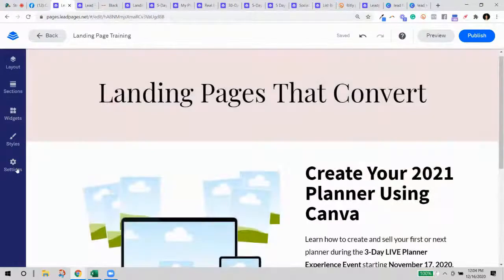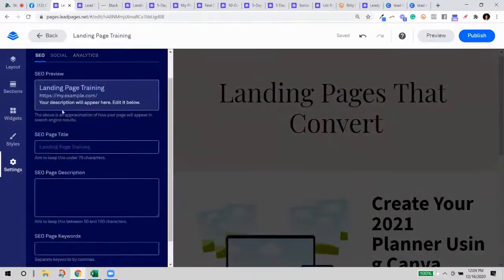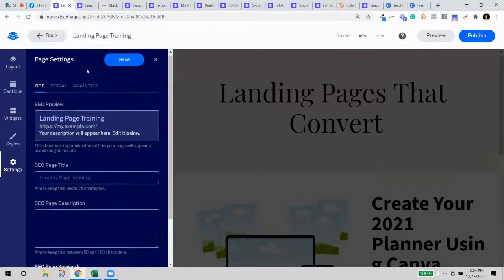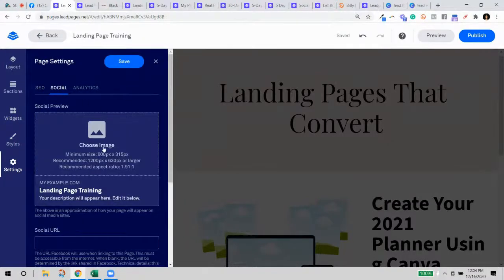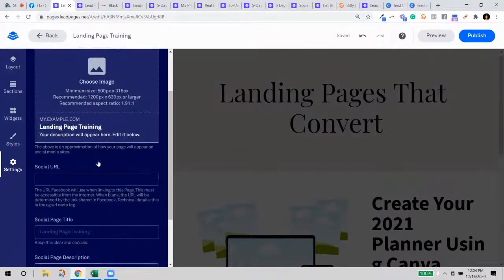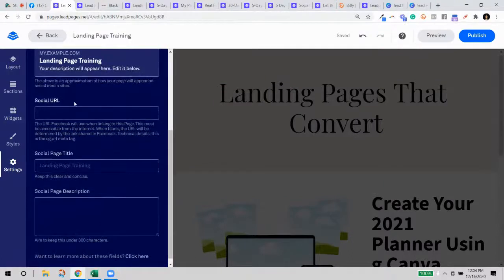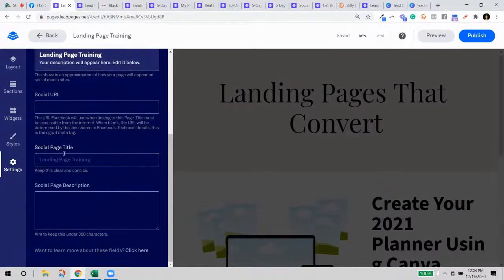You come down here for settings. You have SEO, so you can do all your SEO settings if you want this to be searchable on the internet. You have social settings, so you can upload an image and set your social URL, what you want it to look like whenever you share it on social media. It'll come up with that image and stuff.